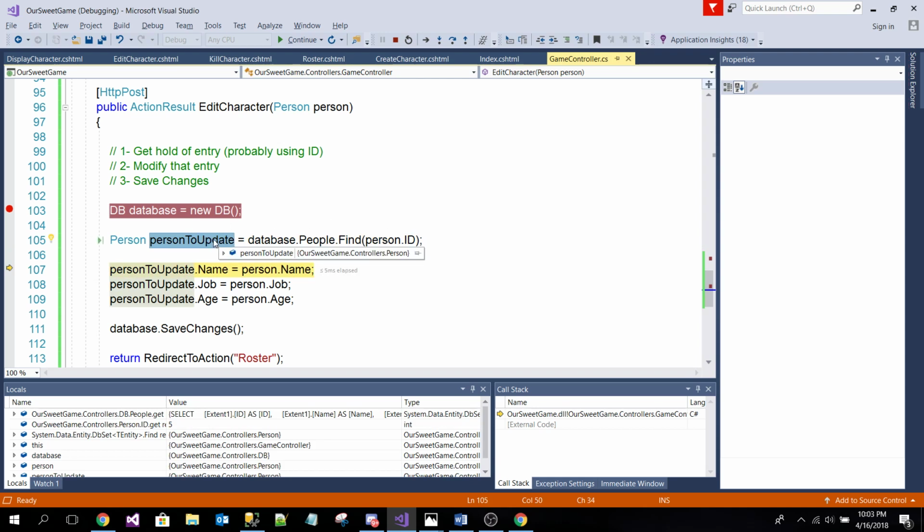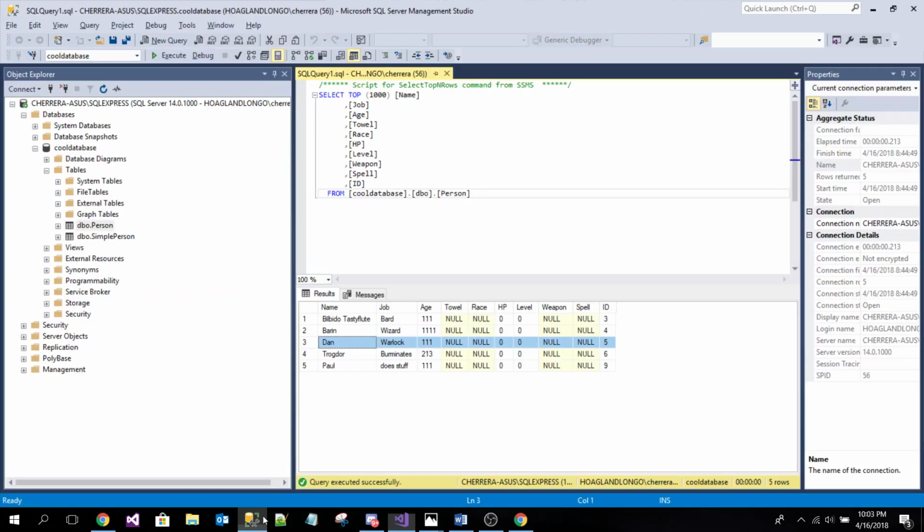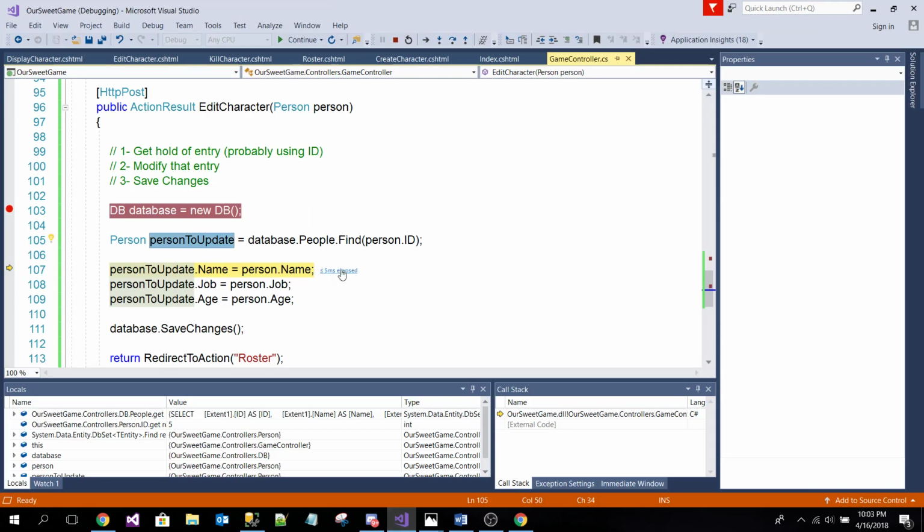So now this is a connection. This is the object. This represents the table row or the table record for Dan right now at this point. Okay, so now we have access to him.